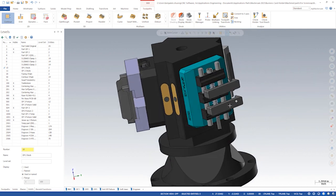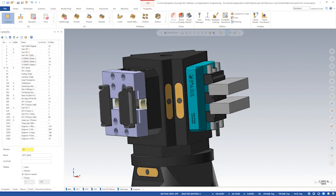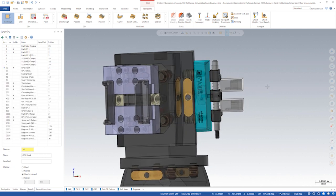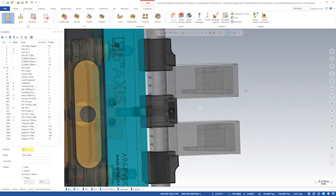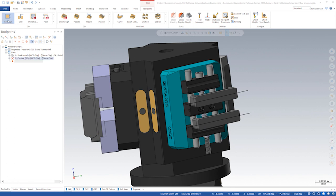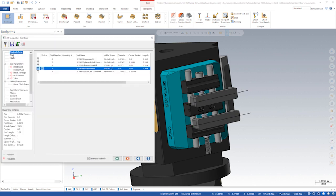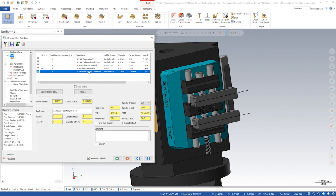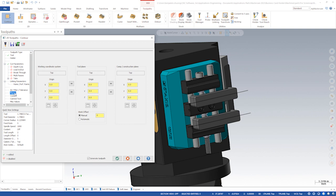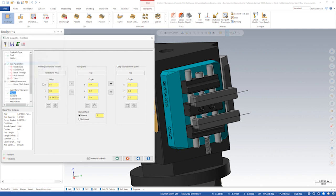The first setup would be the pin vise setup to machine the bottom half of the business card holder. We want to make sure we position the part in the raw stock so we have some material to face. Using the 2D contour toolpath, we'll make sure our WCS is set to the tombstone WCS, and the tool plane and C plane is set to op 1.